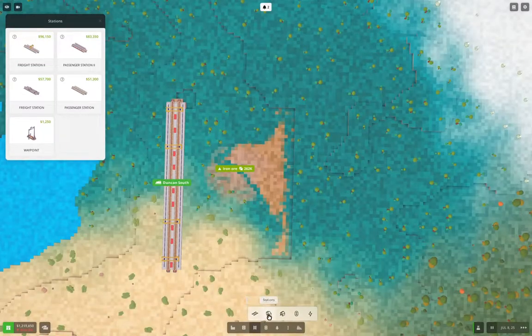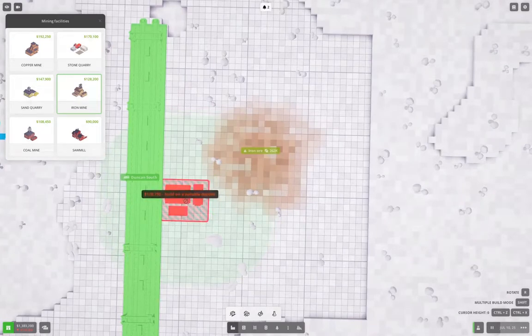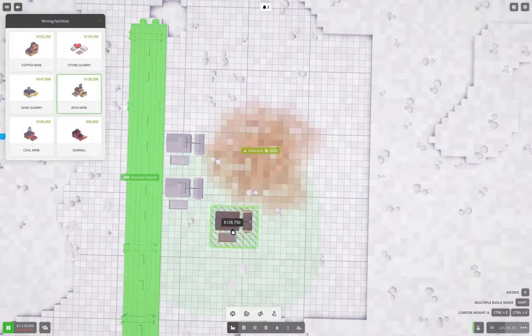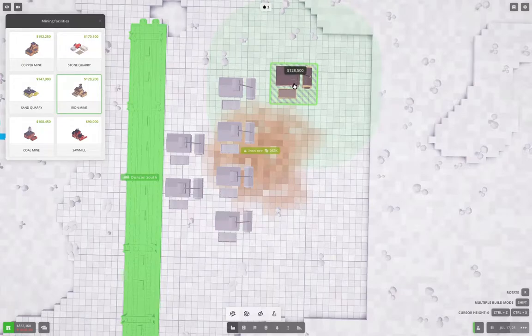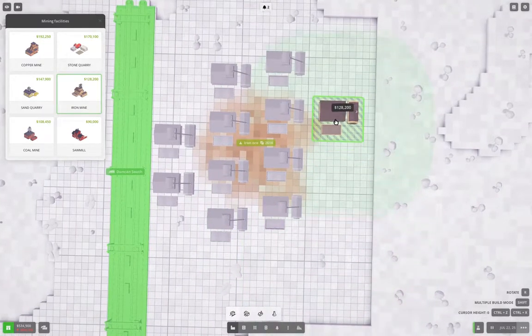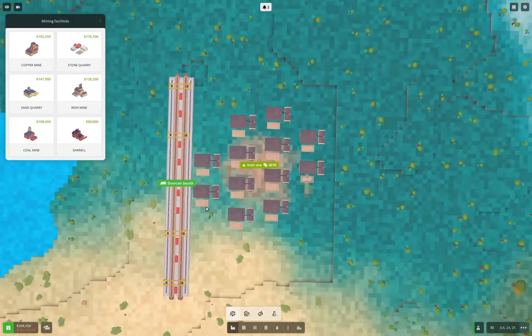Okay, and then we're gonna need iron ore, iron mine, right? One, two, okay. One, two, three, four. Okay. One, two, three, four. Right. One, two. Okay, so that gets that.